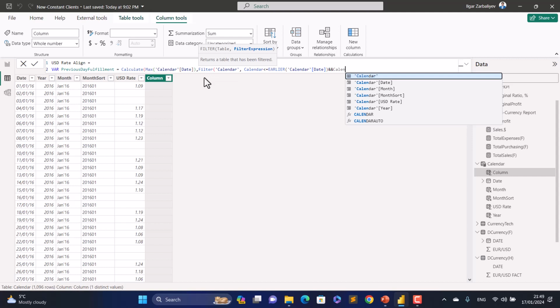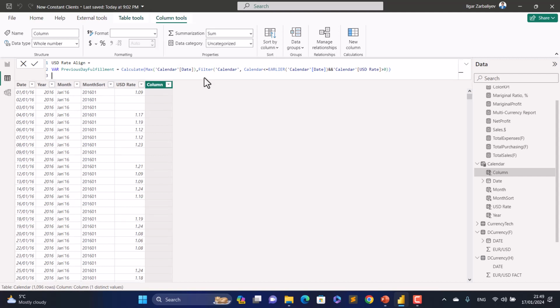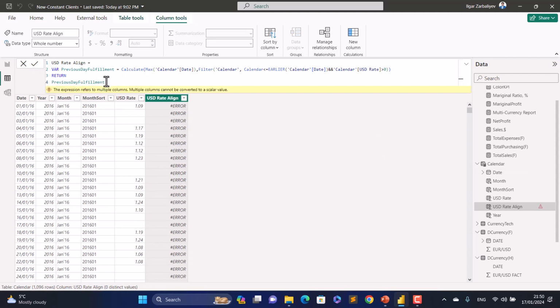This is calendar US dollar rate must be greater than 0. Closing parenthesis, shift enter, RETURN, shift enter, and I say previous day fulfillment. Enter. And we have a mistake. Let's find this mistake.